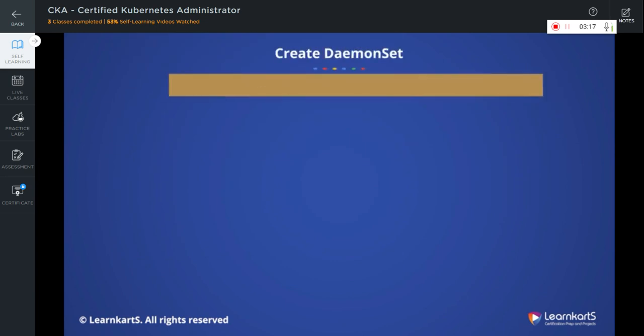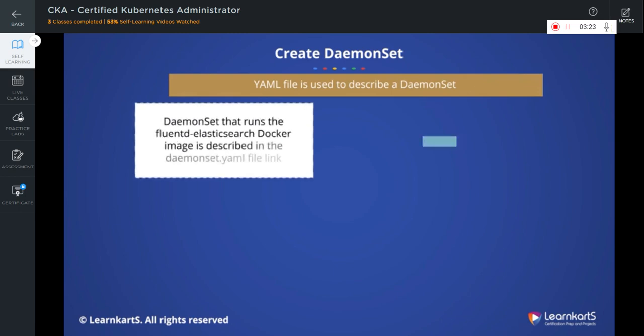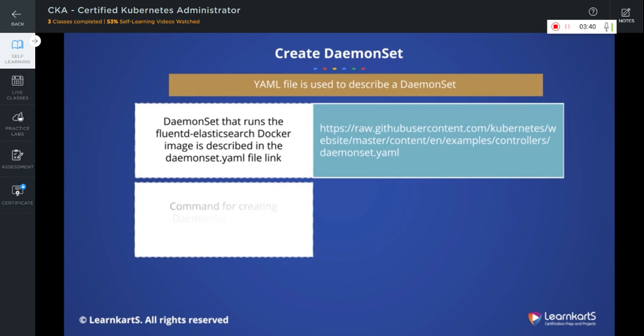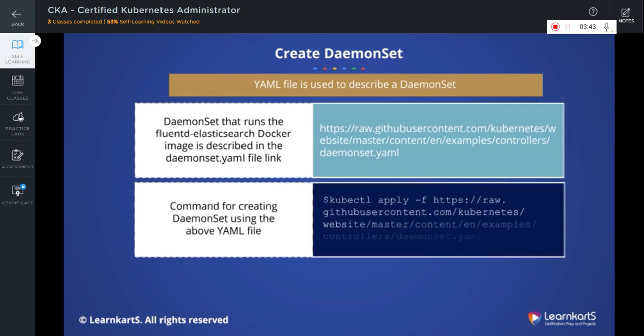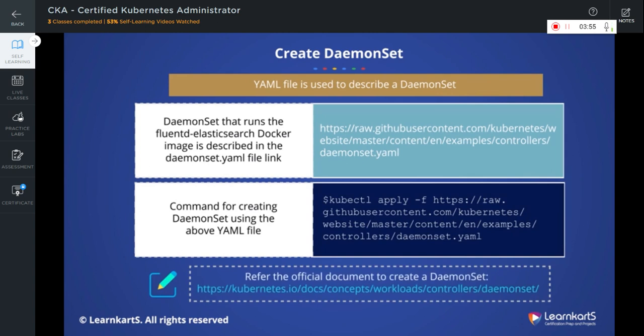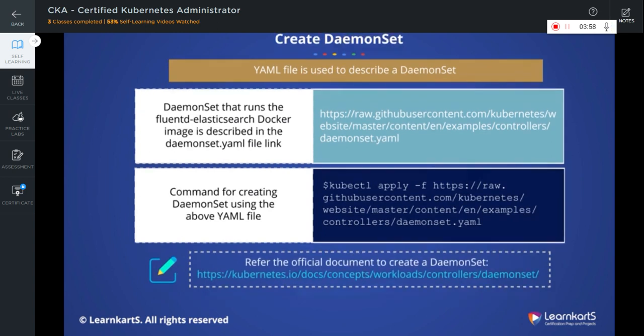Now, to create a DaemonSet, you can use a YAML file, which will have all the information. In fact, there is a reference here in the link. You can go and check it out. In the official DaemonSet documentation, there is a YAML file. You can copy it, modify it, and run it in your own Kubernetes cluster. You can also directly take that controller DaemonSet YAML URL from GitHub and apply it directly, so it will be as is. But if you need to modify, you can always copy the YAML, create your own YAML file by pasting it, and then modify it.